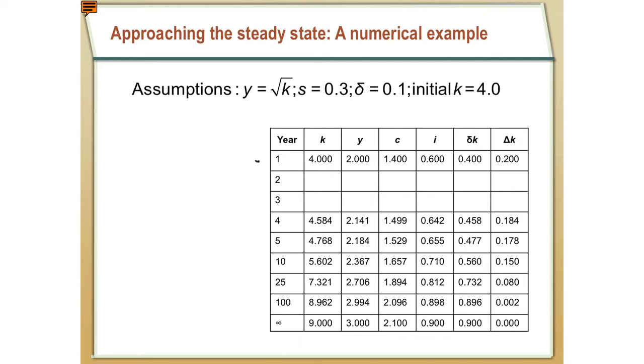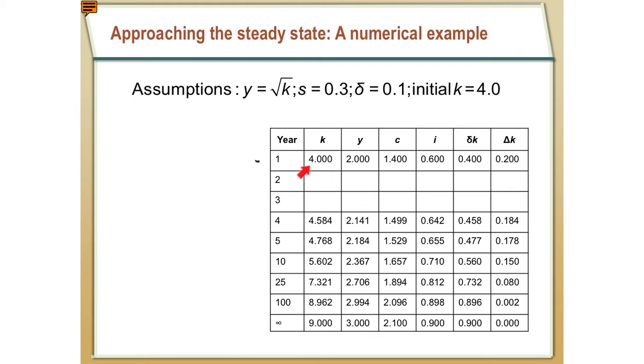So what we could do is, again, build a spreadsheet, and I've done this on D2L. There's a spreadsheet template that you can plug in various values of S and delta, the initial value of capital, and the production function, and you can see how this affects the final answer. If we were to use this spreadsheet model, let's run through a couple of these calculations. I think this will help you see where we're getting these numbers from.